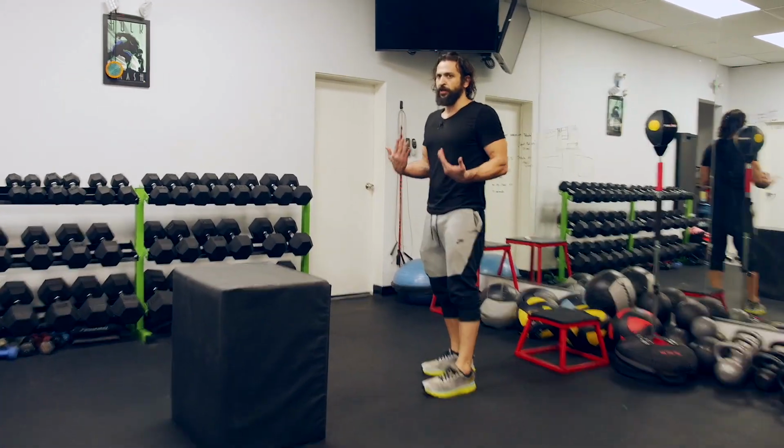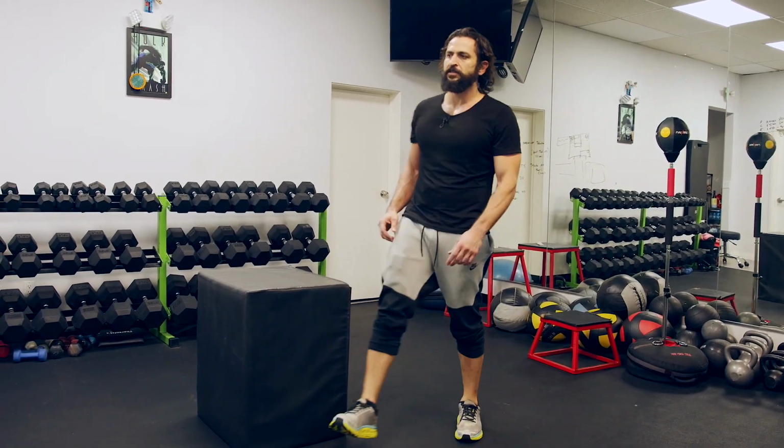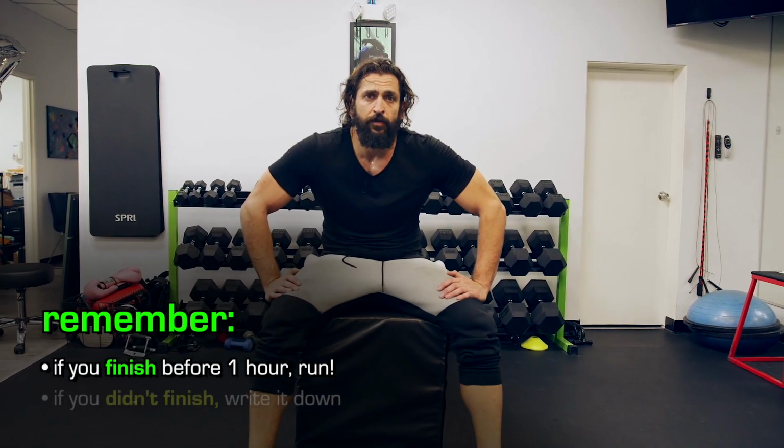The trick here is to bring your knees up. Don't worry about your jump. Knees as high as you can get them. Your body will do the rest. 20 seconds on, 10 seconds off, 8 rounds. If you have time left over, hop on treadmill, get outside, pick cardio machine, get after it.